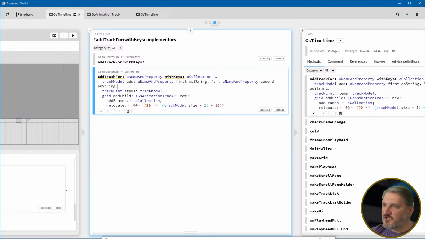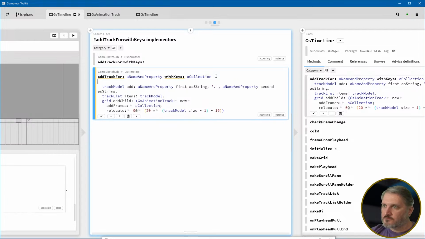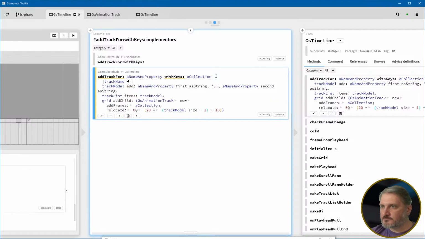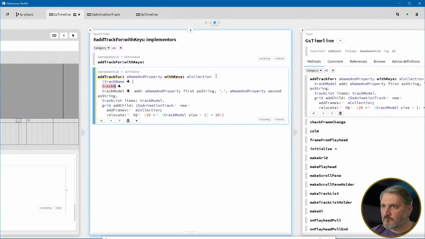So how about we call this key, right? Track name.